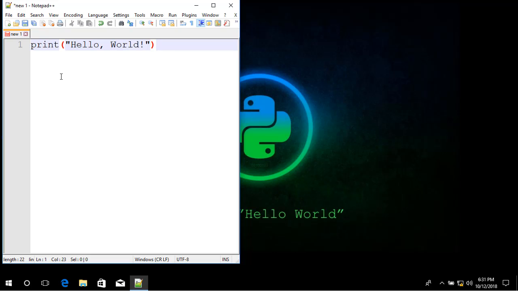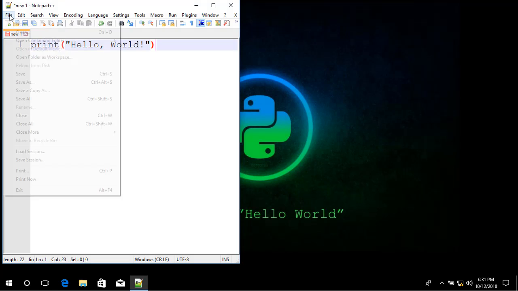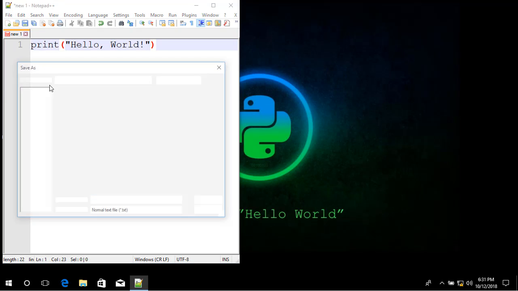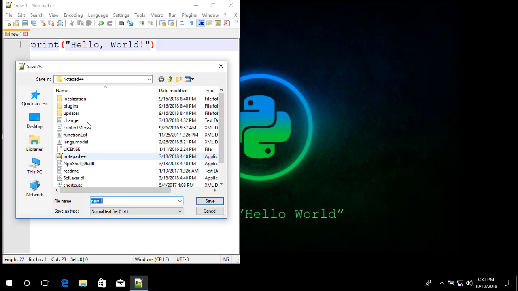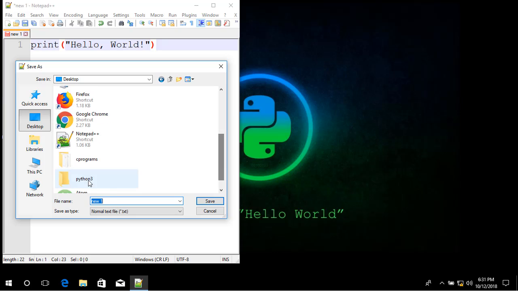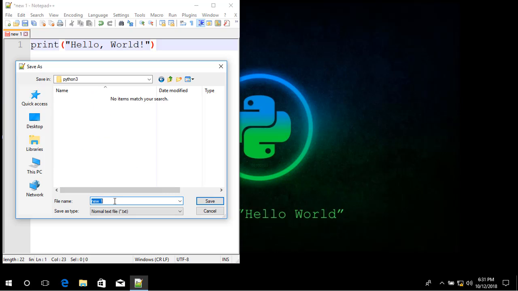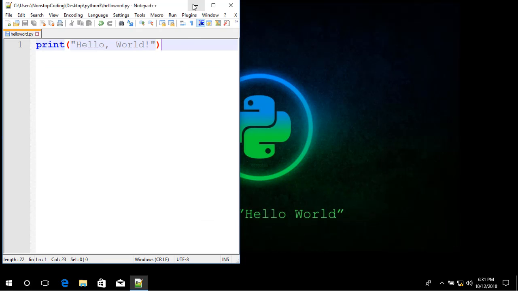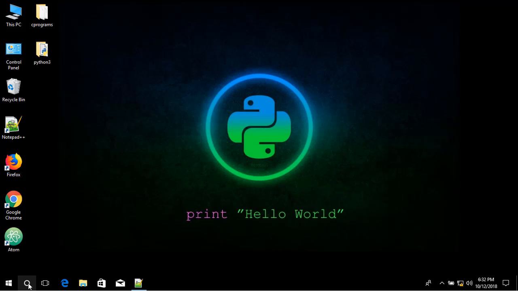print("Hello, world"), simple as that. Save your file. Open your command line.